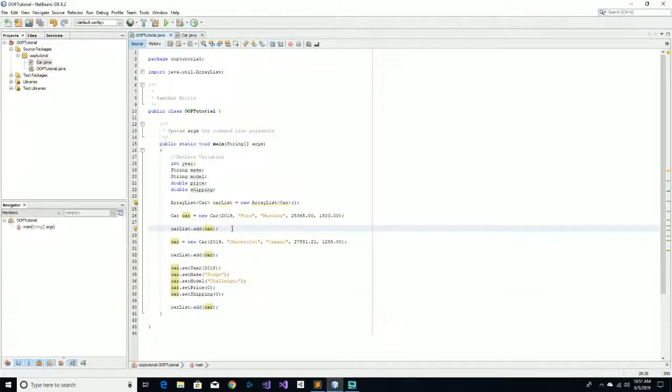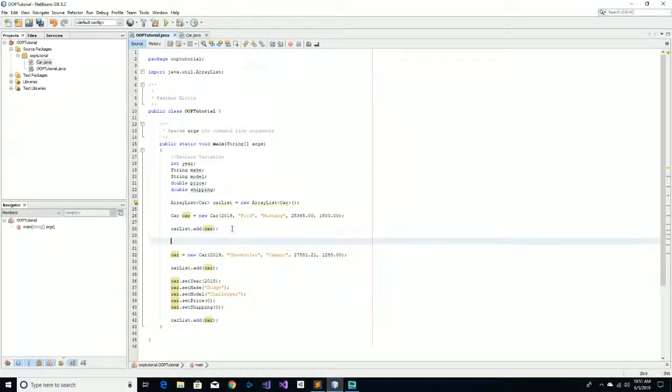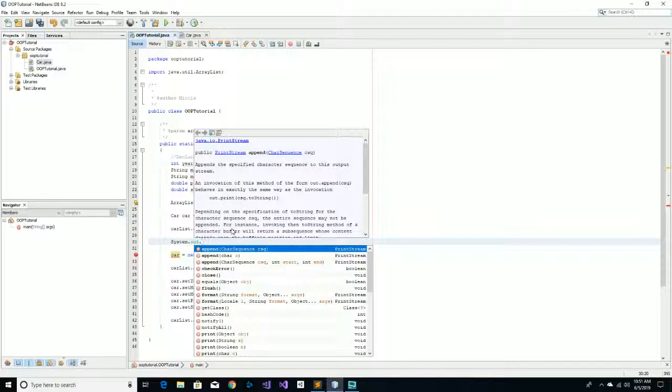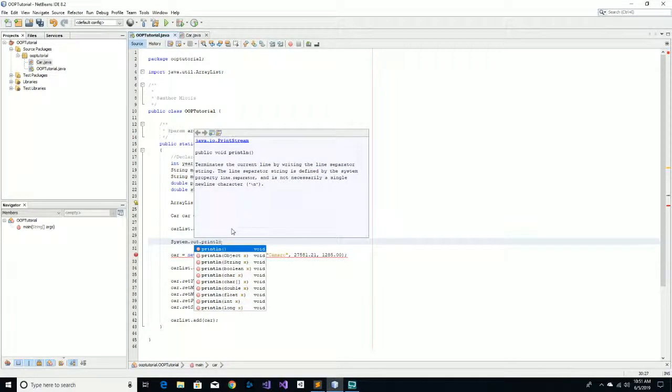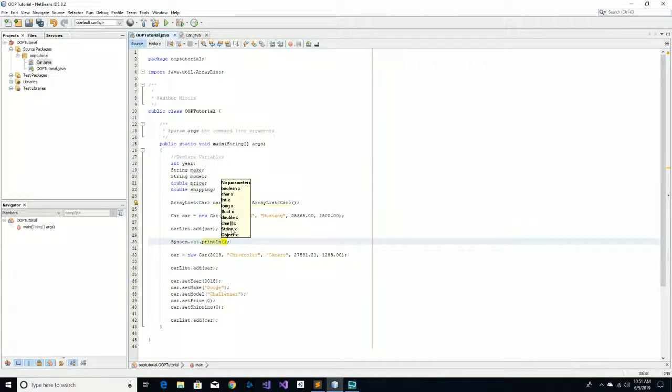So I'm going to do System dot out dot print line, which is PRINTLN, but it's print line.